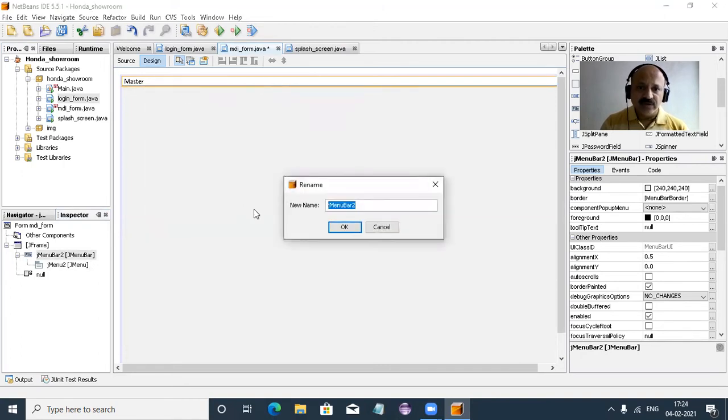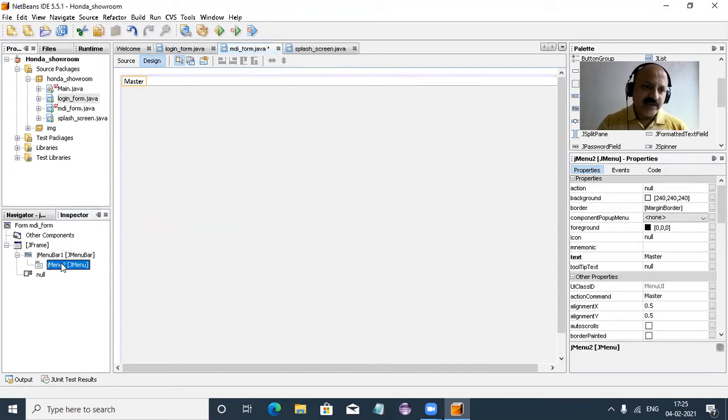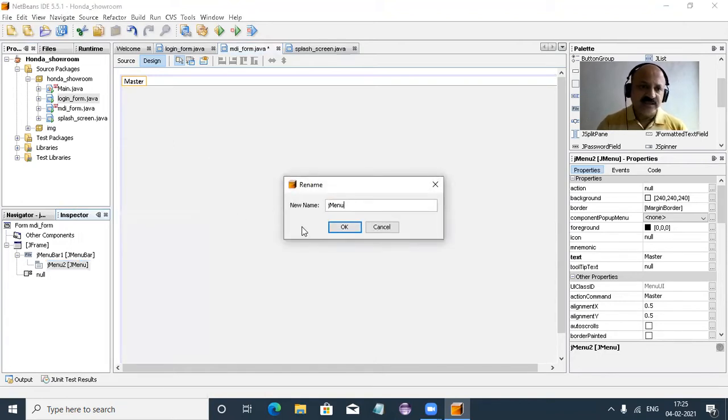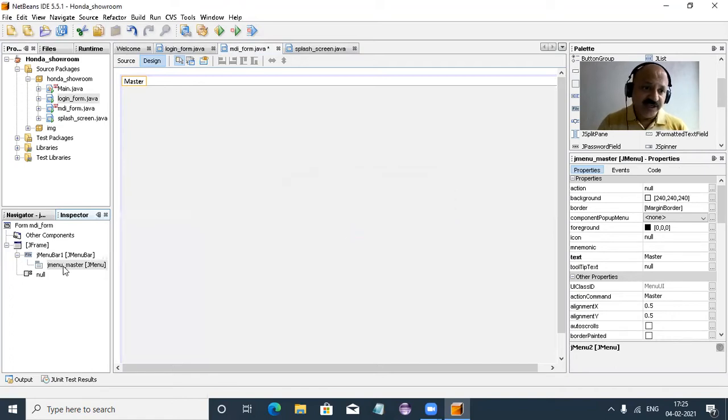So you can look here, what is JMenubar 2. So you can also take it as one, or the remaining ones like JMenu 2, but here we can give one. And here I also take a JMenu and a JMenubar, and both are different. So we can edit that text and change that variable name. So we can say JMenu, or we can also give only menu underscore master, so that we can identify it. And you can also give JMenu underscore master, so that is the variable name.